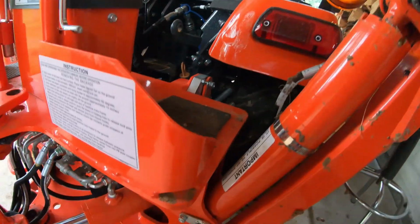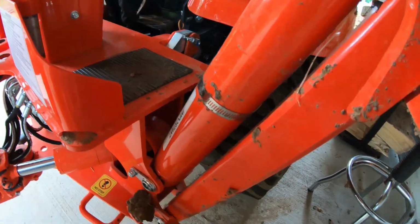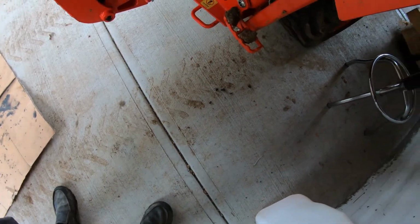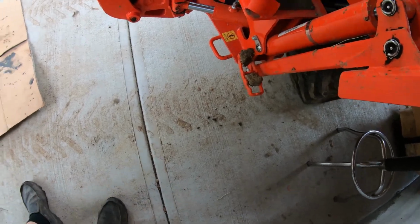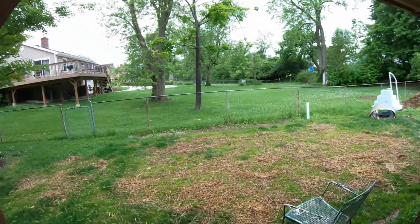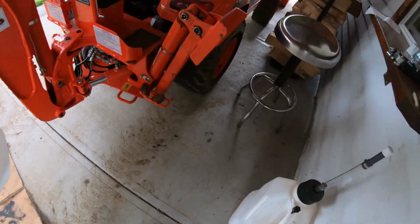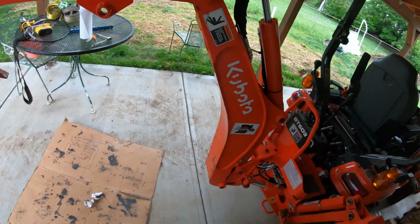And I try, because this is my house, not a garage, this stuff right here, dirt mixed with grease, getting drug into your house is like the worst thing on earth. Probably not the worst thing, but one of. So you want to keep a lot of paper towels around to clean that stuff up. And then I keep a piece of cardboard to try to keep it clean where I'm working.